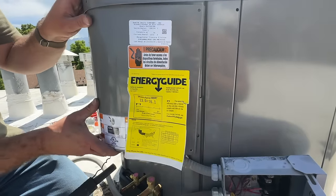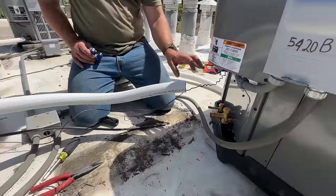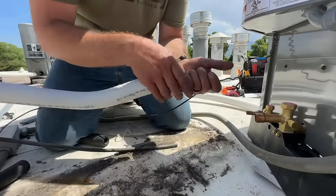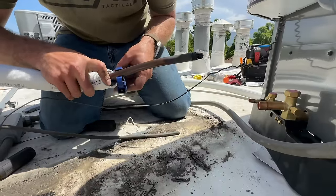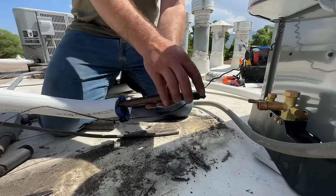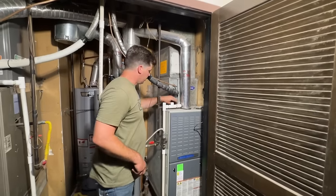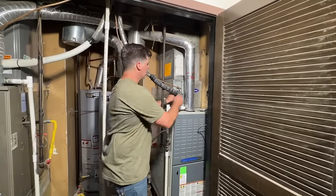We're going to connect our side panel first, and then once this is connected we'll mount our box just to make sure that it clears everything. So before we do our Stay Bright 8 on these lines, I just wanted to show you something — I'll pull this all the way back about eight inches or so and just barely clamp this on. You don't have to put much pressure at all and it'll hold it in place, so you're not going to be melting this while you're brazing. Here is our evaporator coil — it's kind of an interesting setup but we have plenty of room to fit our new Rude, so we're just going to get our PVC disconnected.